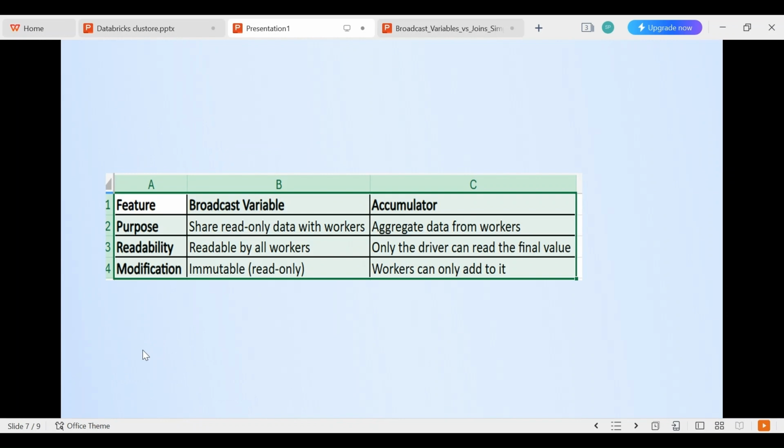The workers have their individual counts, they just pass the value to the driver, and the driver has the final value. And the last one is modification: the broadcast variable is immutable, as we understood, but with the accumulator the worker can only add to it.